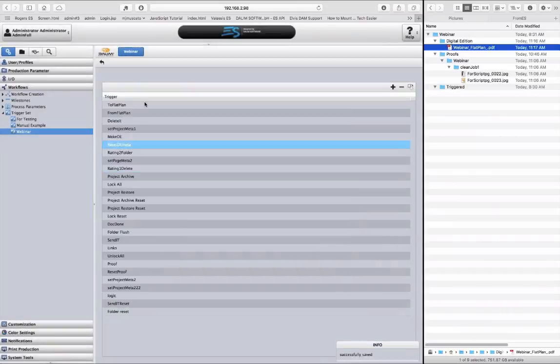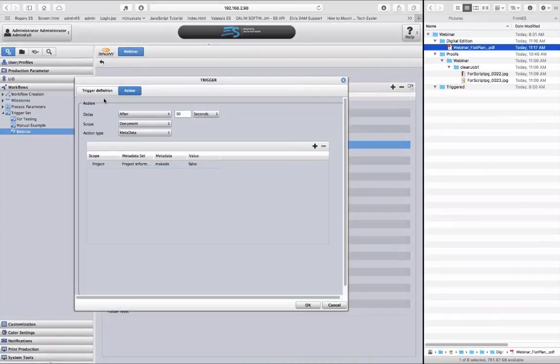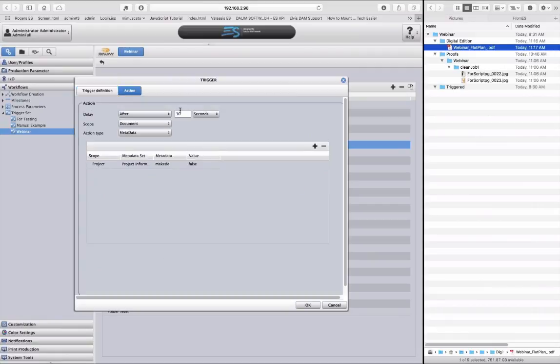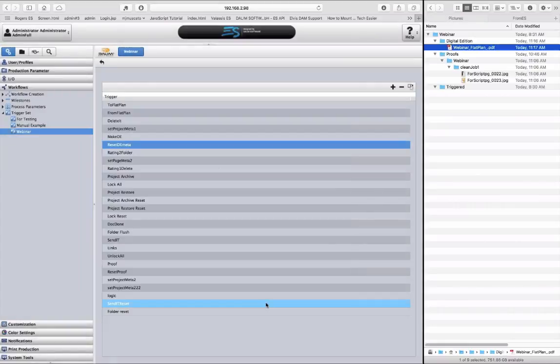But then after it runs, I got another trigger to reset that for me. What's it do? It says if you set that thing to true, which we did to make the digital edition, then wait 30 seconds and set that piece of metadata to false. So that's how we can very quickly reset these buttons if we want to use them again.